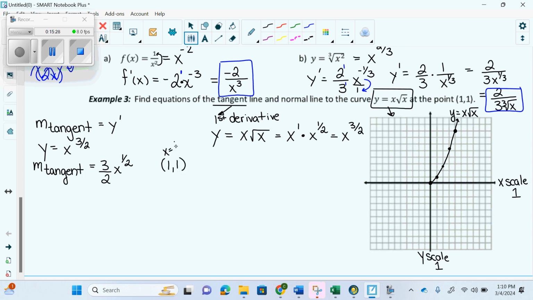So we're going to use the point 1, 1, and we only care about the x currently because I have to put an x in here. So I am going to get m tangent equals 3/2 times 1 to the half. I like when the exponent is a half because a half is just a fancy way of writing the square root, correct? Cube root is a third, fourth root is a fourth, square root's a half, because the 1 just stays there. So when I see to the half, I throw a party because that's an easy one we can do in our heads. What is the square root of 1? 1. And what's 1 times 3/2? So our tangent slope is 3/2. We agree?